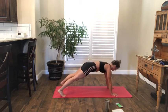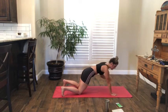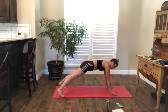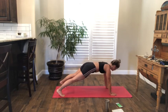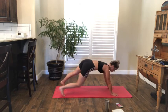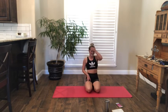Hold the plank if you need. You can always bring the knees down and keep tapping, or hold the plank. 8 seconds. 3, 2, 1. Oh man, awesome job. It was not easy as always. I don't make these workouts easy for us.